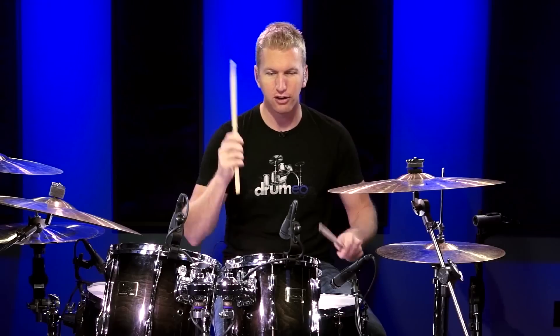Number two is another half bar fill, just broken up a little differently. We're going to start on the high tom with two hits and then go to four hits on the snare. Now what's different about this is normally when we do four hits it's always square — per count, like one-e-and-a, two-e-and-a. But we're starting these four hits in the middle of count three, so the snare hits start on the 'and' of three, going three-e-and-a, four-e-and-a, then to the floor tom for the last two hits. It's going to feel a little funky at first, but I think you're going to like it.